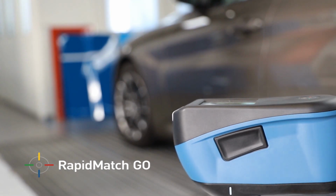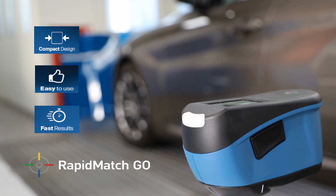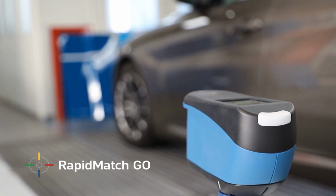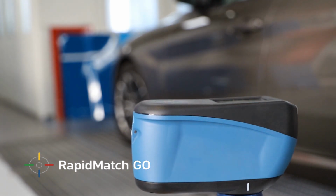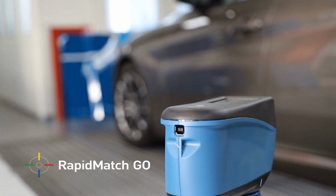RapidMatchGO is a new, compact and easy-to-use spectrophotometer created specifically for PPG refinish repair shops. Completely redesigned and featuring all of today's latest technology, RapidMatchGO takes advantage of the immense PPG colour database and leading colour science, intuitive software and accurate, repeatable colour formulas.